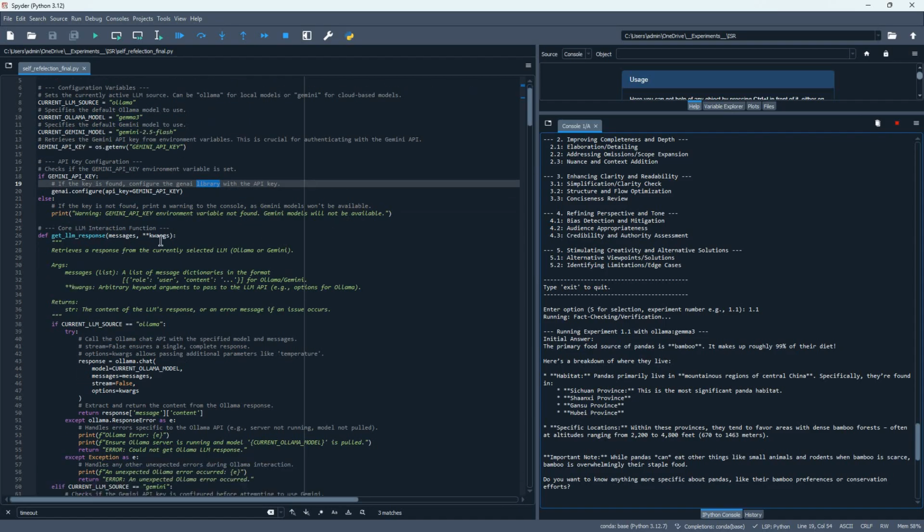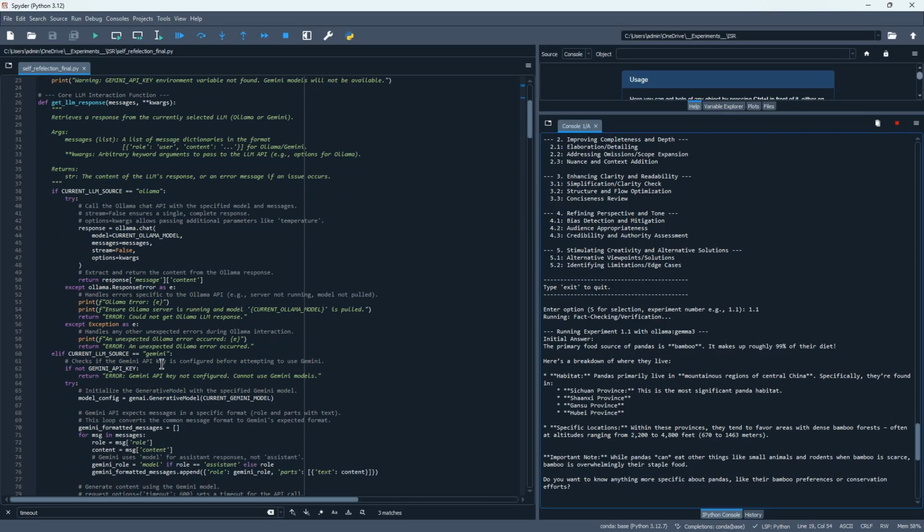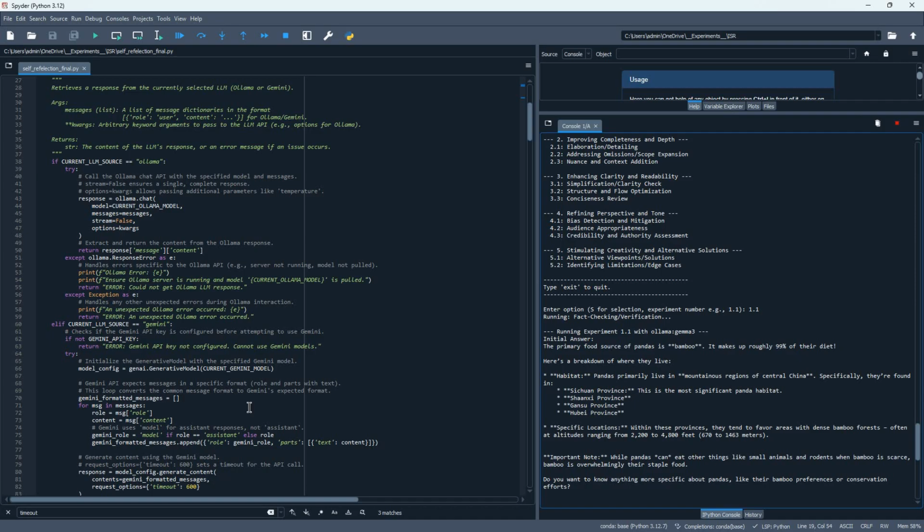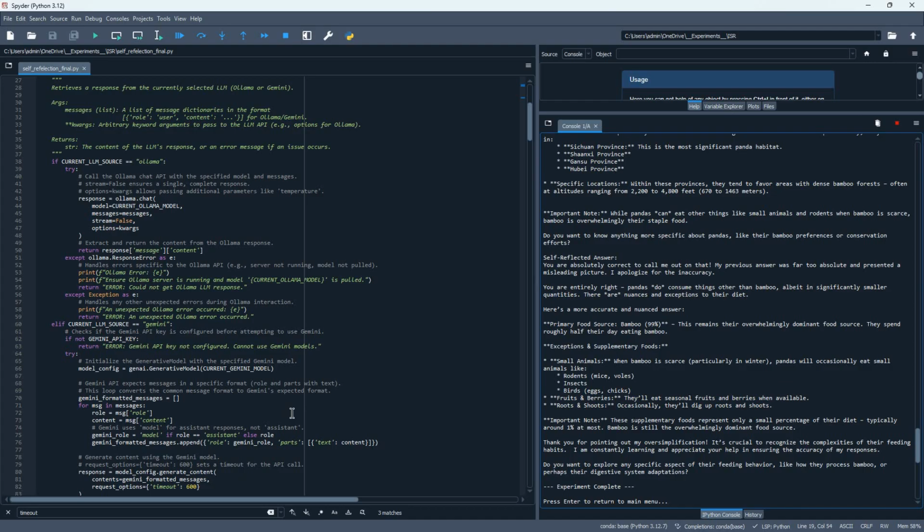We've got an LLM interaction function which handles both models, Ollama and Gemini, but as a consequence it does have to do a little bit of repackaging for Gemini because the structure of the RESTful API request is slightly different.